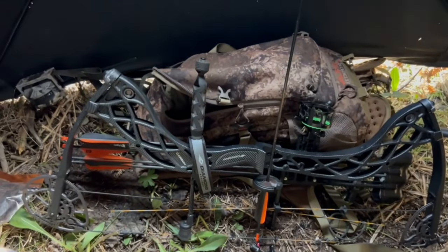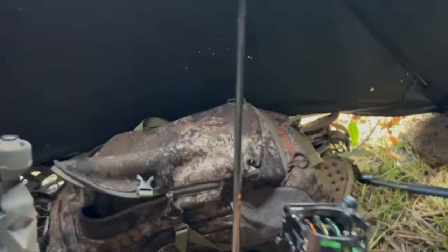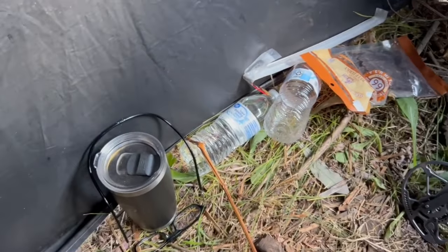All right, so let's get started with how I start my morning off. The first thing I do is I'm going to take my backpack off and I set it down and I get everything out of it that I need for the entire day. And that's the last time I dig in my backpack. My jacket always stays on the back of the chair if I'm not wearing it. My pack goes in front of me. My bow, obviously, out of the way, setting there in a good position to where I can grab it, and I'm always quiet. Now, as far as all my snacks, my water, whatever, my coffee, all of it comes out of my bag first thing in the morning.